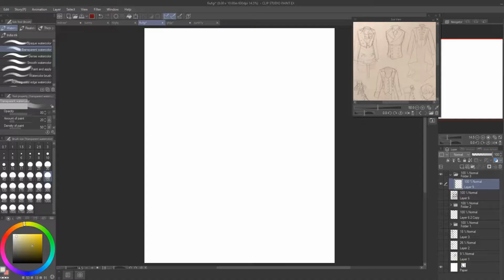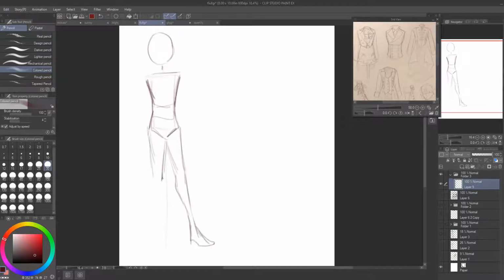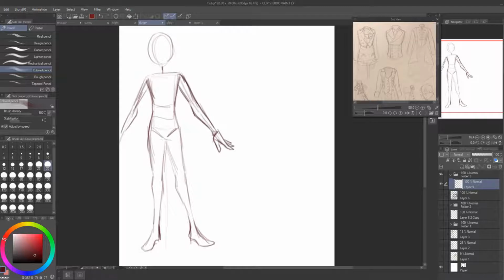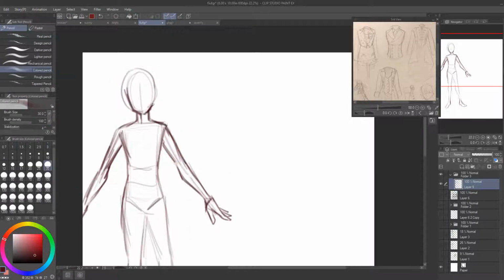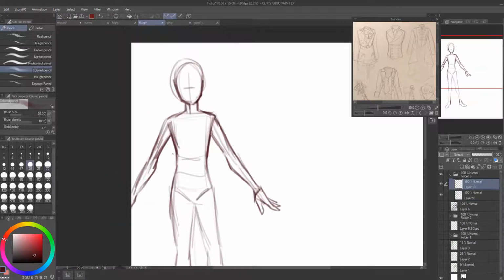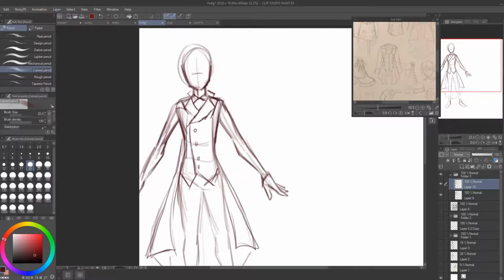Now, between this recording and the last recording, I went on Pinterest and I made a whole Pinterest board and everything of inspiration for this character. And that includes the clothing. I really struggled with the clothing on the last one. So I wanted to find some more references that I could actually reference for the clothing this time around whenever I wanted to draw him again.